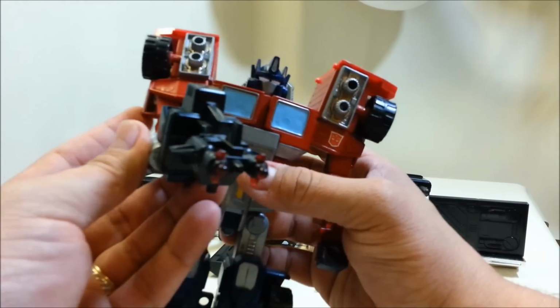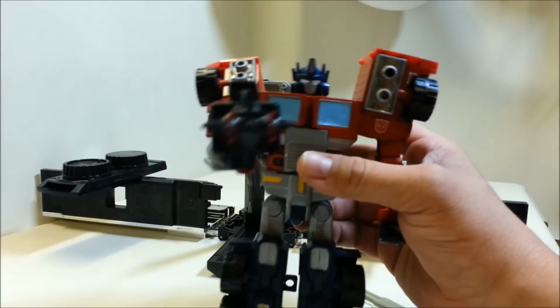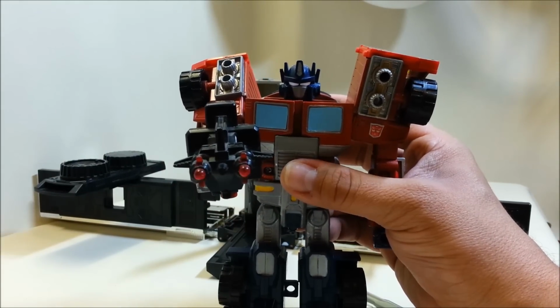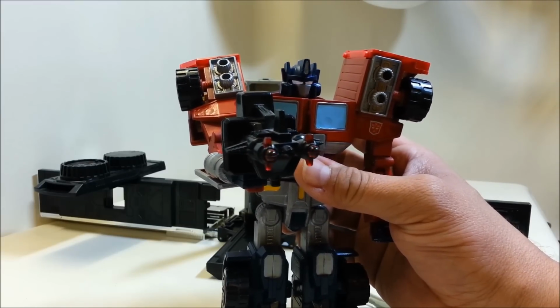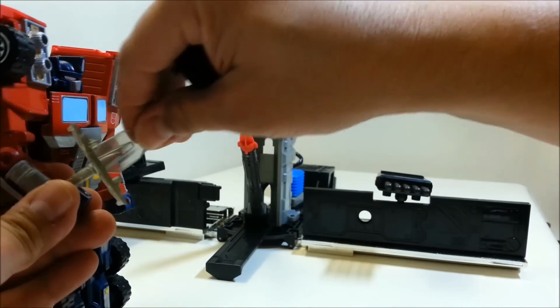So this is cool because you can see the whole thing is painted black, but you've got those translucent red tips right there. So when you press on the button, it actually lights up. And again, I've got pretty bright lights in here, so it's kind of killing the effect a little bit. But you can see a little bit of the light coming through, which is really cool. And again, when the room is a little darker, this looks super cool the way it comes through.